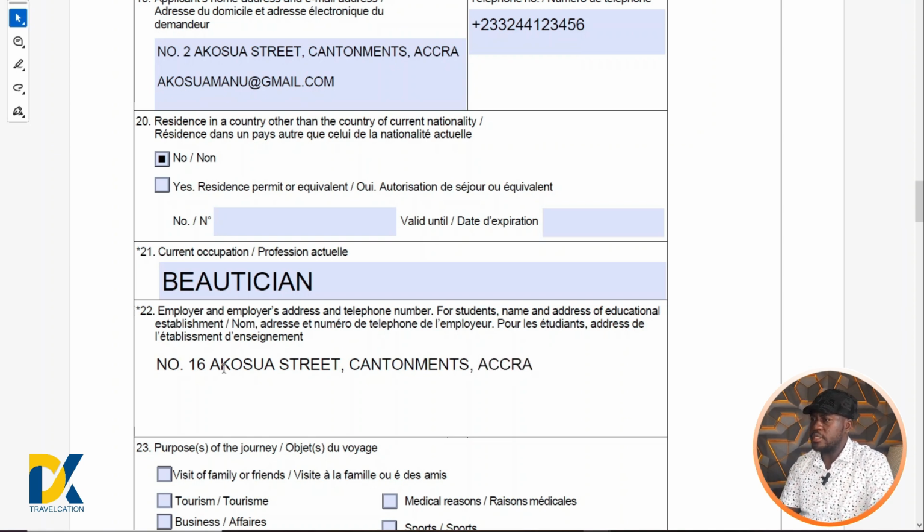Okay, indeed. And a telephone number of Akosua's workplace. We'll start with +233, and put a similar number. I say use the same number because we can't use anybody's specific number, which would create issues on my end.